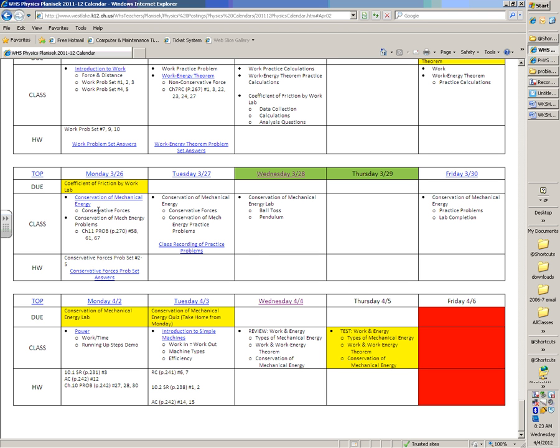Gravity and spring forces will not change the total amount of mechanical energy, but will convert one form of energy into something else. So as something falls under the influence of gravity, it starts with potential energy. As it goes lower and lower, the potential energy decreases, but the kinetic energy increases. If there's nothing else besides gravity acting on it, the decrease in potential energy will match the increase in kinetic energy. Okay? Problem set for this section, conservative forces, conservation of mechanical energy.